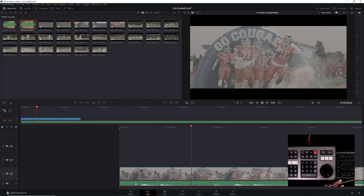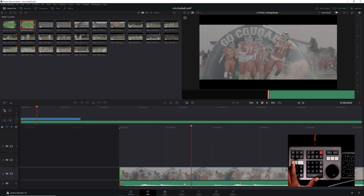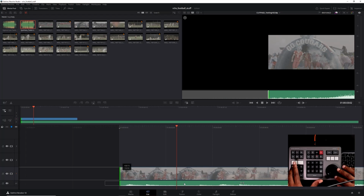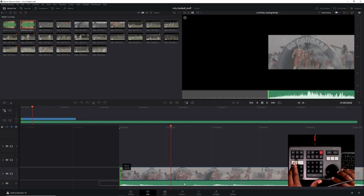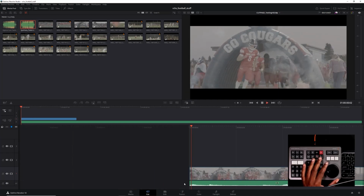There's a very, very neat feature with the speed editor. You have this Trim In button that shows right there. So if I hold down Trim In while I have that particular audio track selected, and then just roll the scroll wheel, it'll trim it to where I want it to be trimmed. And let's just start it right there without that build up. Okay, and let go. And then I'll just hit Home.